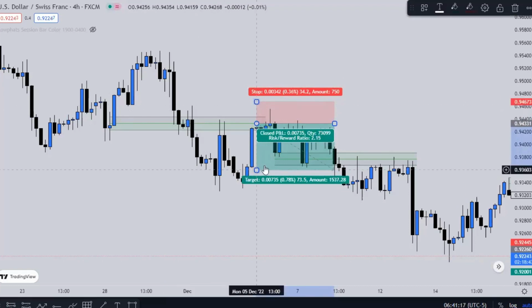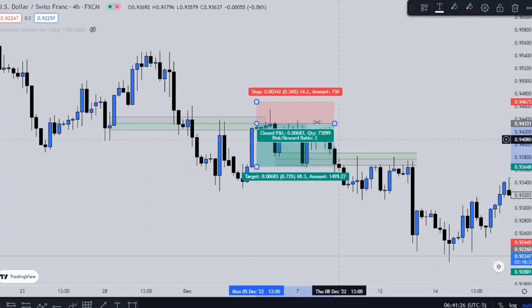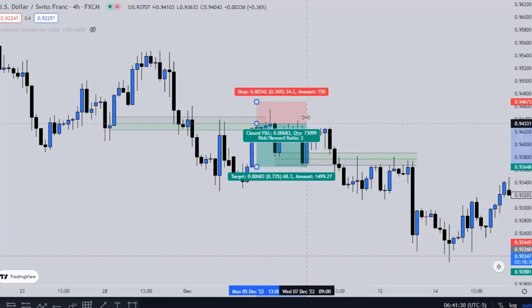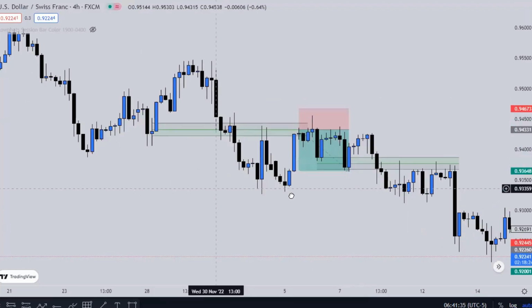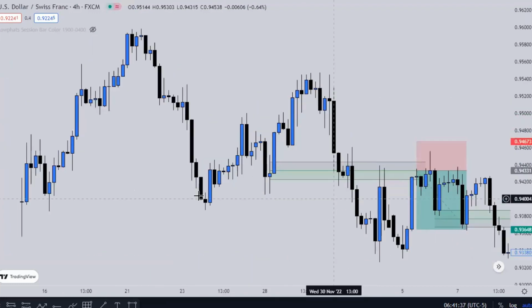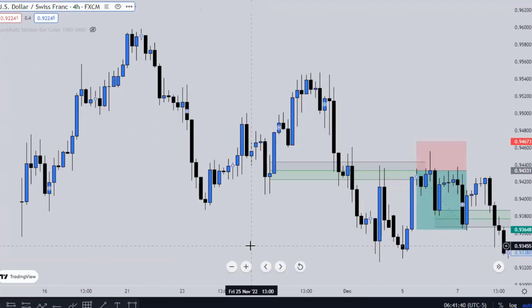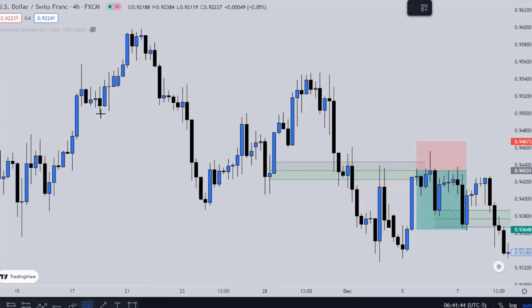Then my risk to reward on this strategy using break and retest, I always like to go for 1:2. Always go for 1:2, guys, nothing less. Even in my previous video I said it's 1:2, no cap. I will not take all this risk, do all this analysis, wait for hours to come and pick up 1:1. Do I see? Nah, 1:2. Take it or leave it.